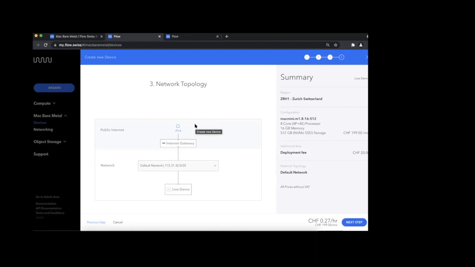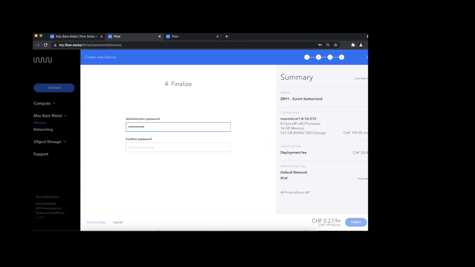You can, of course, add a public IP anytime later, but we are just trying to make it as simple as possible, so people can decide if they want to have a secure environment or a less secure one. For this demo, I will use a public internet IP, so I can show you some other things.